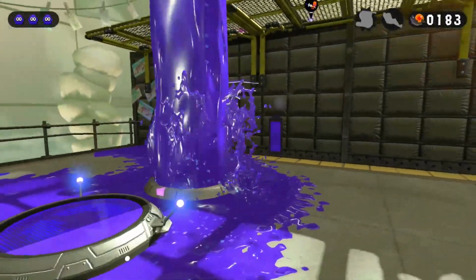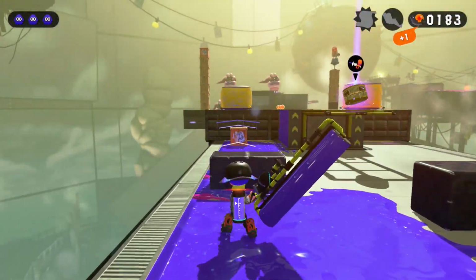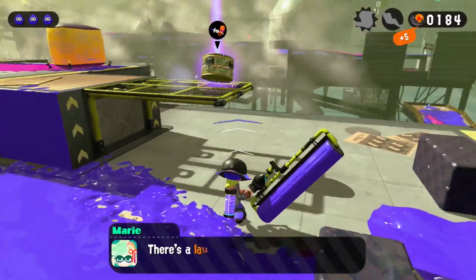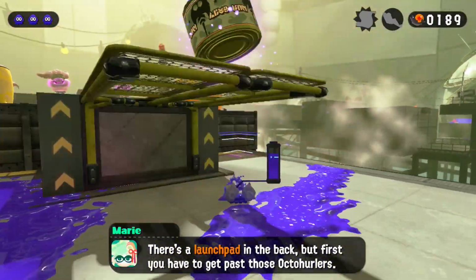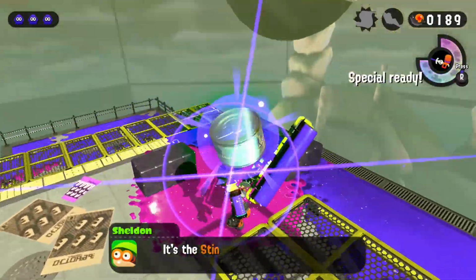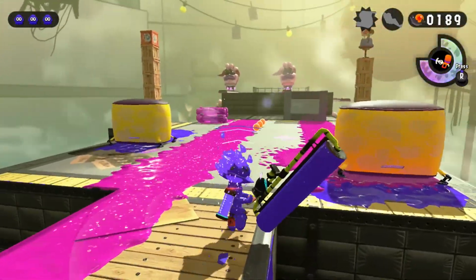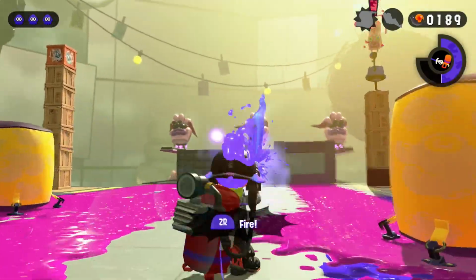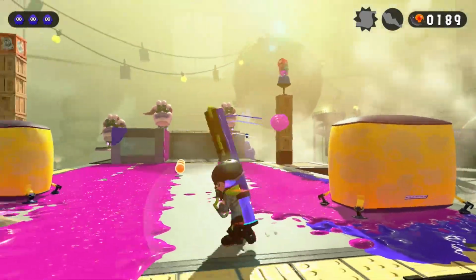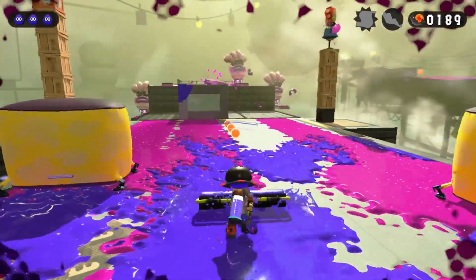Oh no, I forgot. There we go. Alright. Come on. There we go. What super's this gonna be? It's the stingray. Press right and then fire with the right stick. Okay, well, I'm gonna try that. Oh, that's this. Oh, okay. Yeah, I didn't really do much with that then, did I? Unfortunately, I didn't do anything, really.